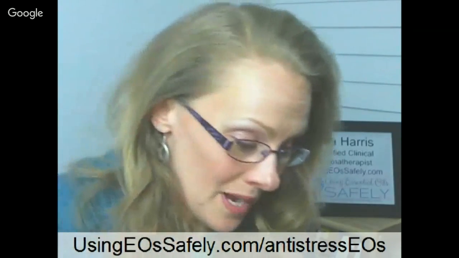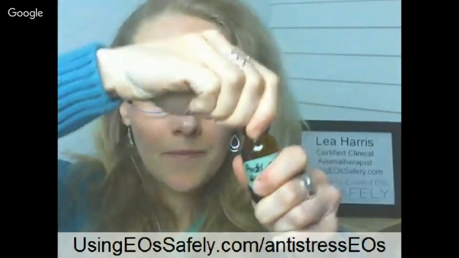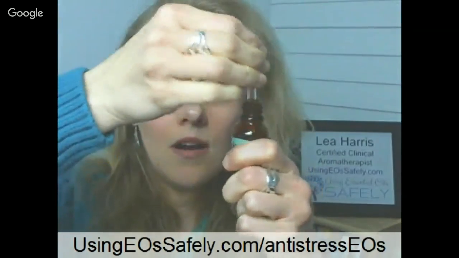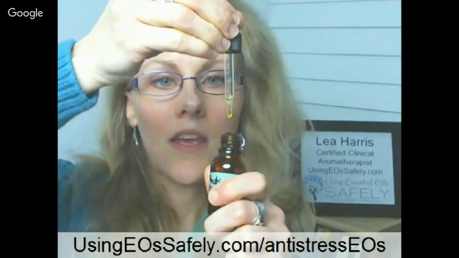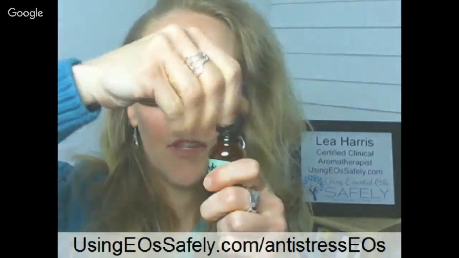So you can use a pipette if you wanted to, and the other thing that you could do is use a dropper bottle, and you can use them like this, and then you can just drop, drop, drop, like that. So that is more controlled that way too. Yes, that is definitely a common question.